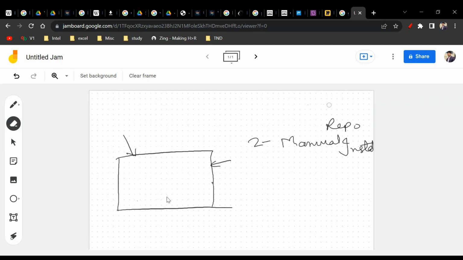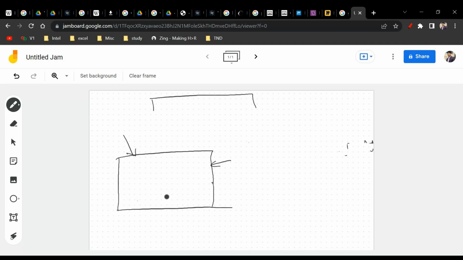So when you run the command yum install with a certain package in your terminal, what is it going to do? Let's say there is a cloud. On that you have a repo.